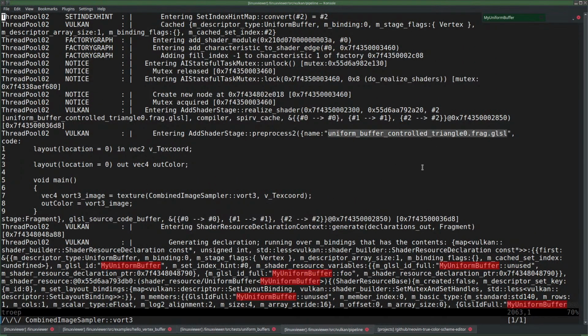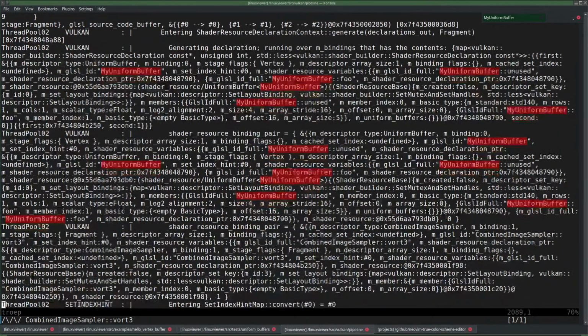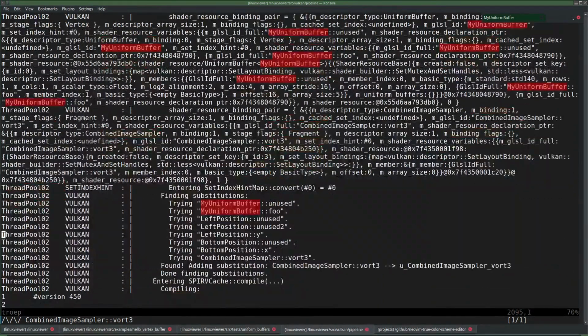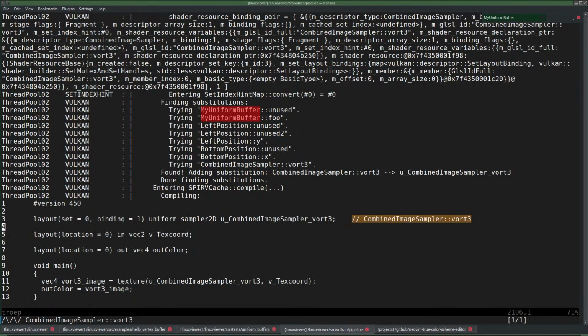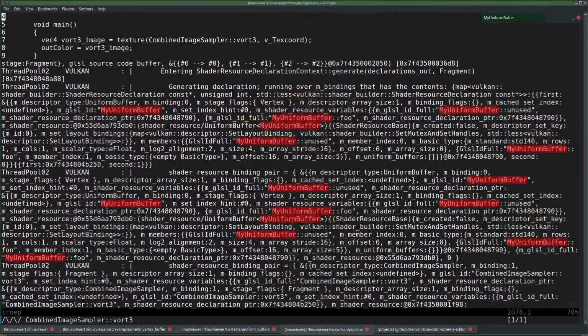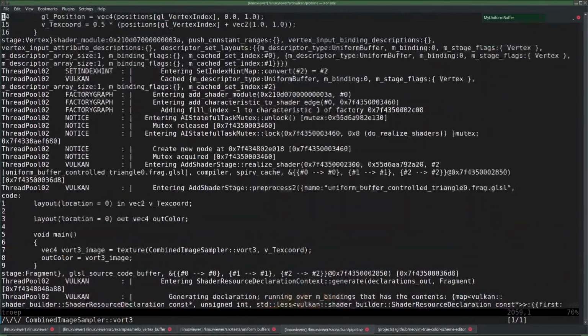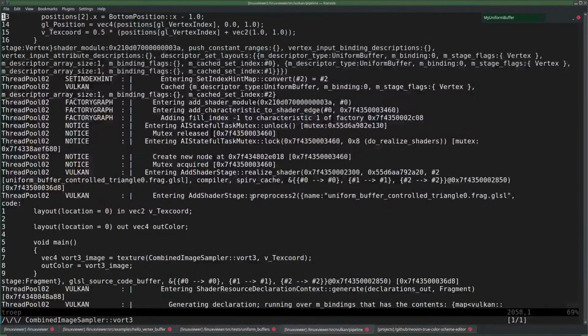That's the name. I guess compiling is being printed from preprocess 2. Code, blah blah blah, convert, found, done. I don't know. Let's look for preprocess 2.